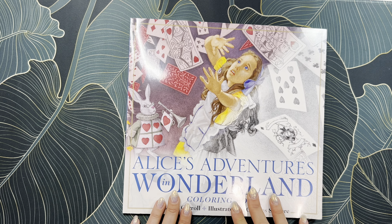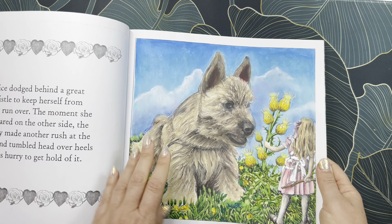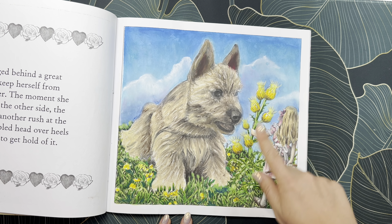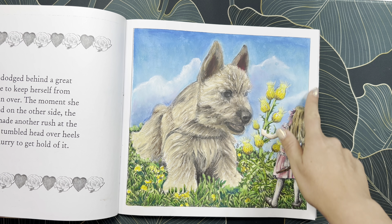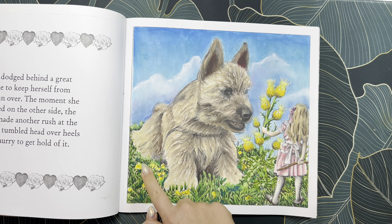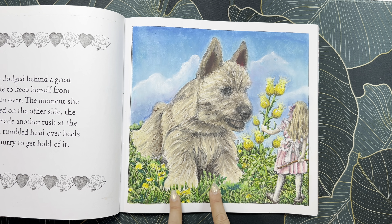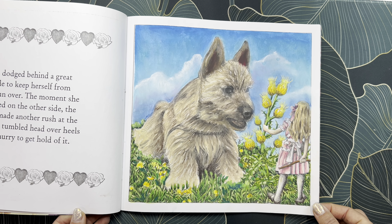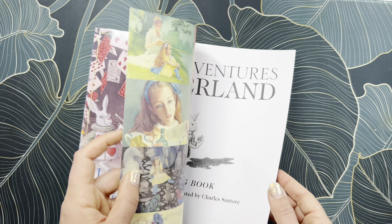The next book is Alice's Adventures in Wonderland by Charles Santori. I also showed this page in my oil pastel video — I'll link it below. This is the completed page. I finally finished Alice — I gave her a pink dress because I thought it would be a nice contrast to the blue sky. The dog and sky were all done with oil pastel. Alice I did with watercolors and watercolor pencils, plus some Inktense paints. All the grass I did with a wash of green watercolor, then added shading and more color.